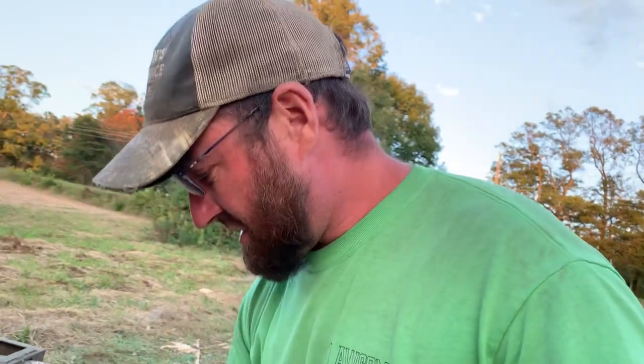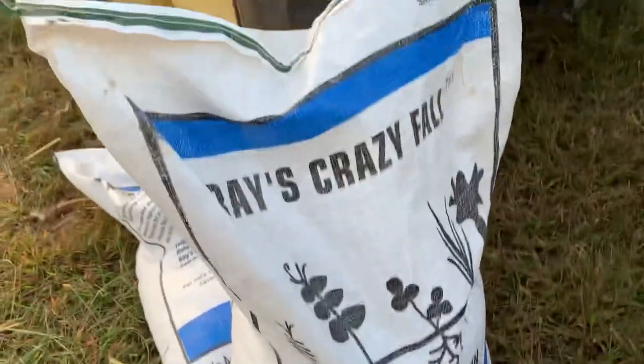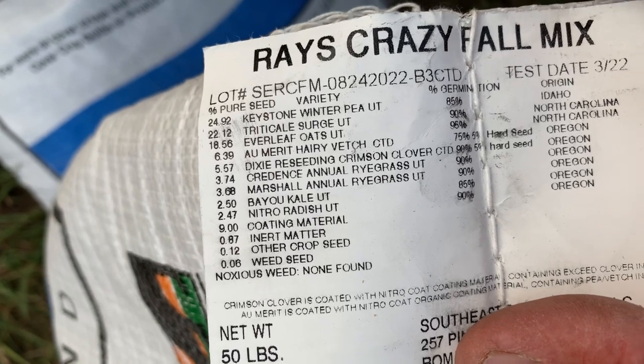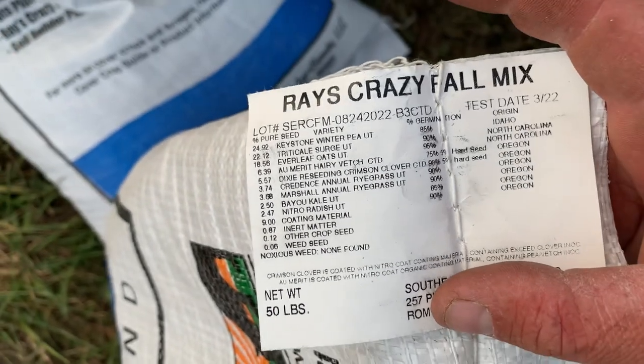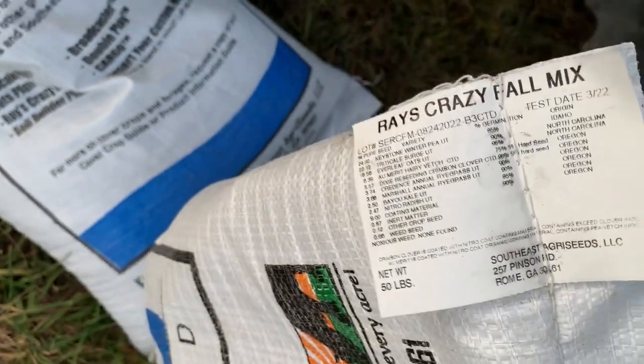Now that our corn is finally picked, guess what it's time for? I've got it disked up and it's time to plant our cover crop. So I'm using a little something different here that I've never used before. This is a mixture that I bought at my local seed dealer, and it's called Ray's Crazy Fall Mix. It's got all that stuff right there in it. It says winter pea, trikill, oats, hairy vetch, crimson clover, annual ryegrass, kale, radish, and I think that's about it.